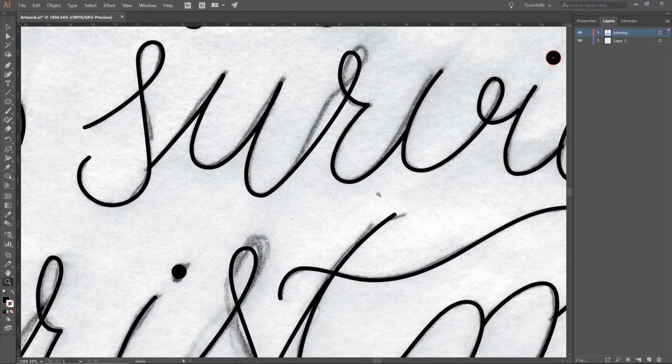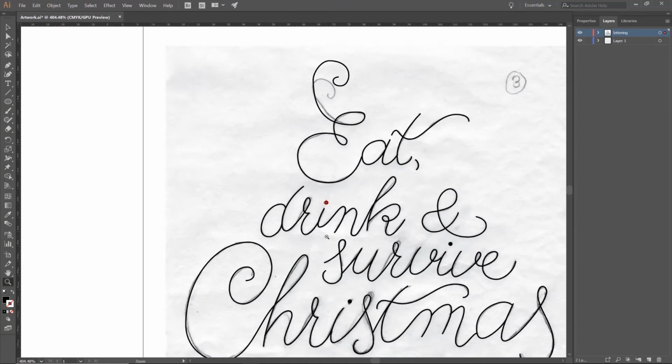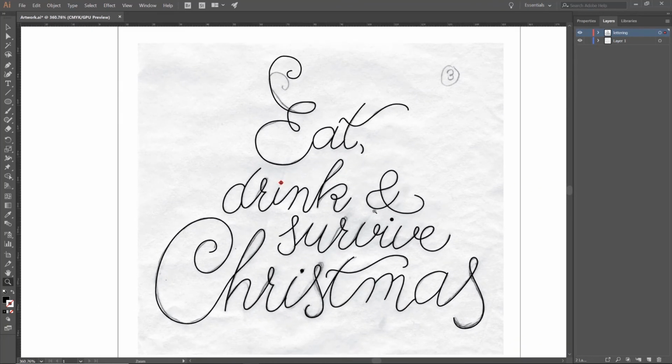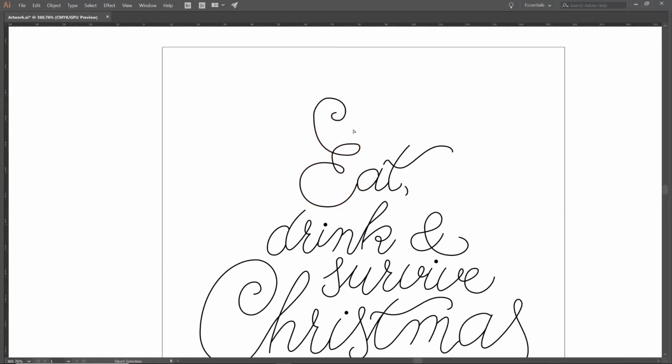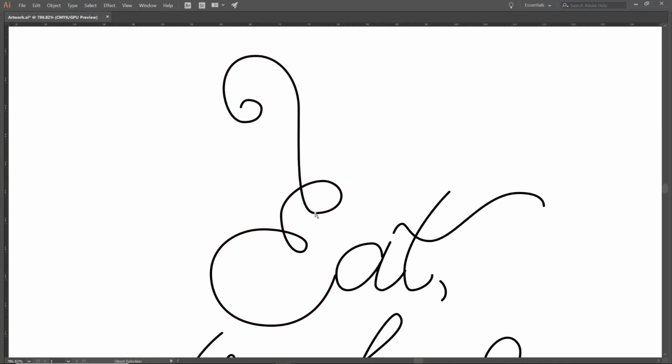Okay, once you finish all the words, we can get rid of the sketch, so I'm going to hide it before I keep working. I think I'm going to change the E's terminal by inserting a spiral. The sketch I made previously is just a starting point. The important thing here is the final result, so we can modify and introduce changes at any moment, okay?